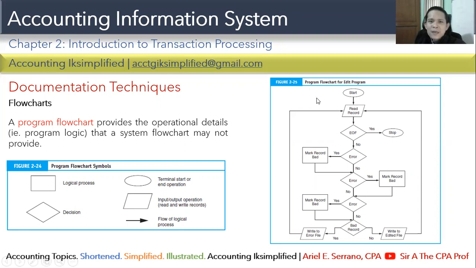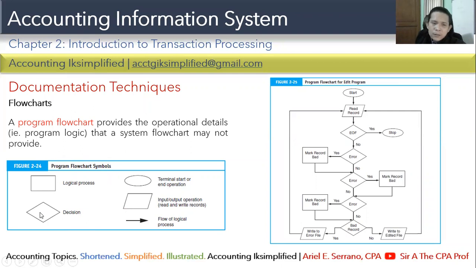Okay? If and then. Okay? Naalala ninyo yung mga conditional na mga formattings. Okay? So, dito makikita ninyo. When we are using a program flowchart, ito yung mga symbols na ginagamit natin. Etong rectangle represents a logical process. Etong oblong, the terminal start or end operation, the same lang po.